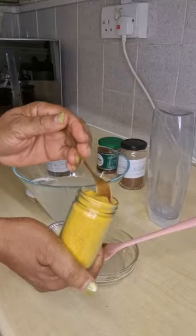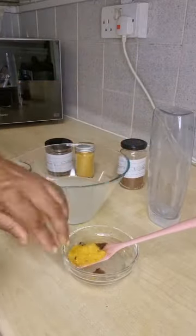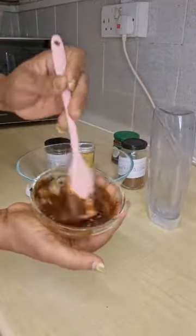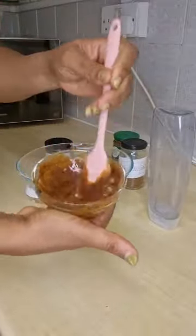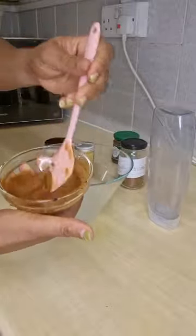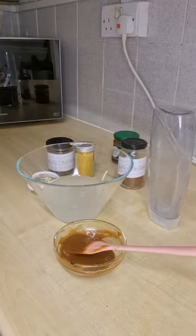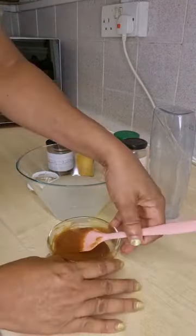I've added carrot powder, beetroot powder, and now I'm adding citrus peel powder. This is honey as well, because my customer needs products to blend well with her skin — she has sensitive skin. I've also added vitamin E oil, two capsules, and I'm working on it to melt all the lumps and make the consistency even.